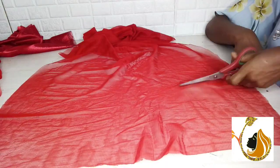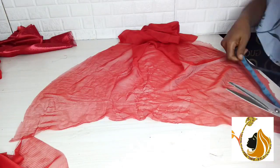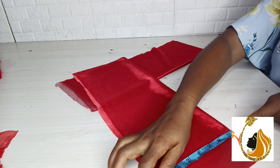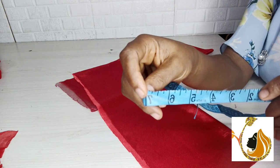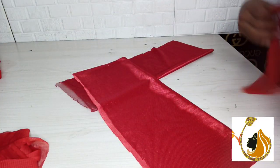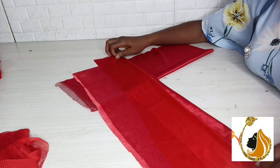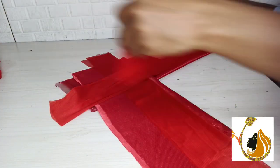So now I am cutting out each of the bases that I want to use for the net, and the measurement I used was 8 inches. So on a fold it is going to be about 4 inches. Yes, so I will be placing the net bases on top of this yori yori base so that I can sew them perfectly without any one of it losing out of the sewing.